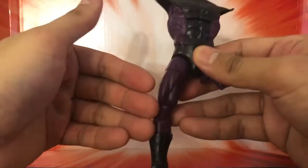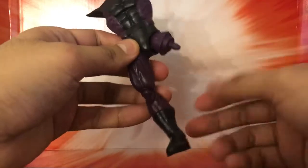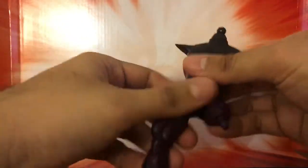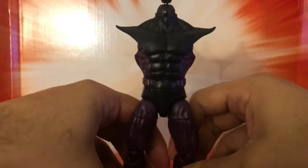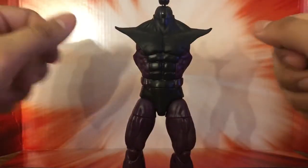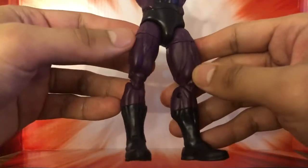I already included the left leg because it took a lot of power to get in there for some reason — it wasn't budging. As you can tell my hands are red from just putting this leg inside. This one went in actually fairly easily. I don't know why the left one did not. Just take account when building this figure — you might have to put some brute strength into it.